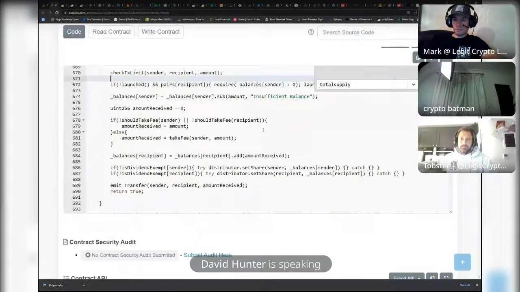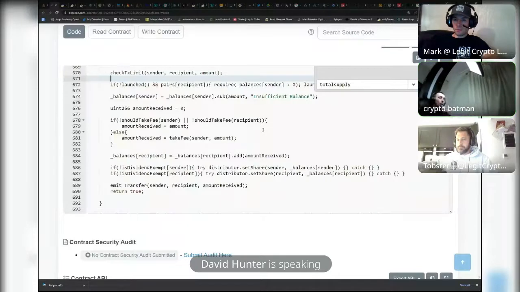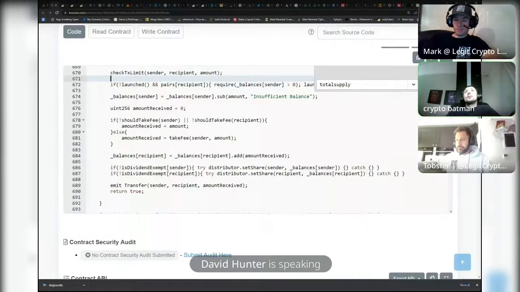So if I was going to be looking at a contract, beyond just what the contract says, I would want to know who is the one that's actually controlling that contract. I've seen many projects that say, oh, we have our own contract, it's unique, it's this and that. Great. Do you know how it works? And they don't, because they're not the ones that created it. So that's very important when you're looking at contracts that maybe have a blacklist function or a mint function and all those things. There could be a purpose for it, but make sure that the person in control of that contract understands why they're there, how they work, and what their intended use was.